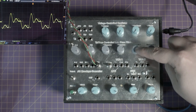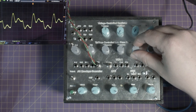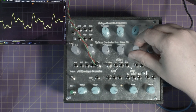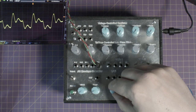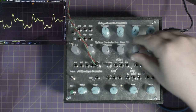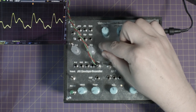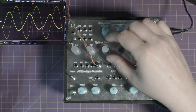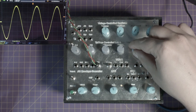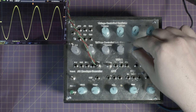This is the normal modulation. If we turn this up, it won't start to affect it until it's about halfway up. But the LFO running through it... Oh, we've got the LFO going too. The input won't affect it if it's up that high.